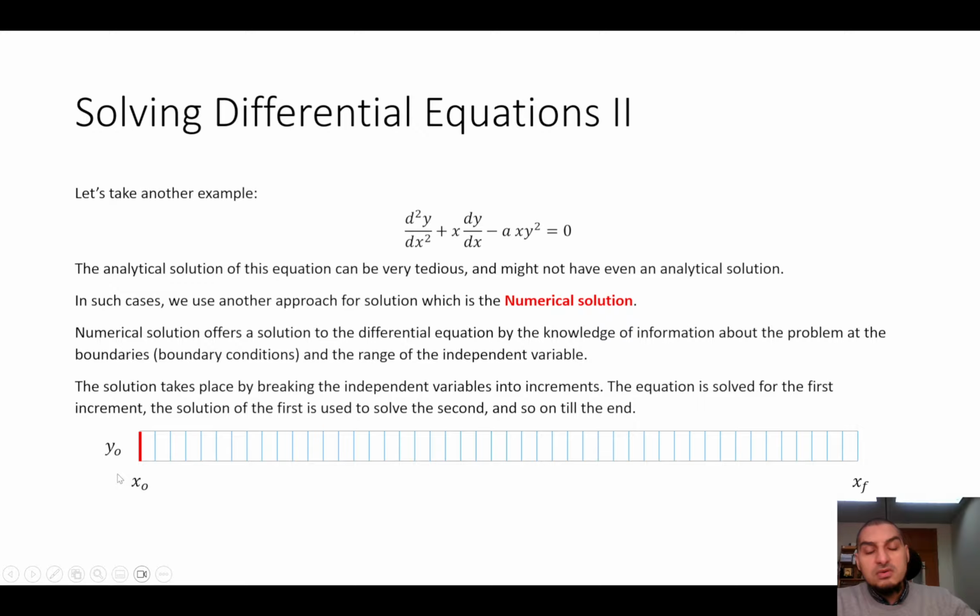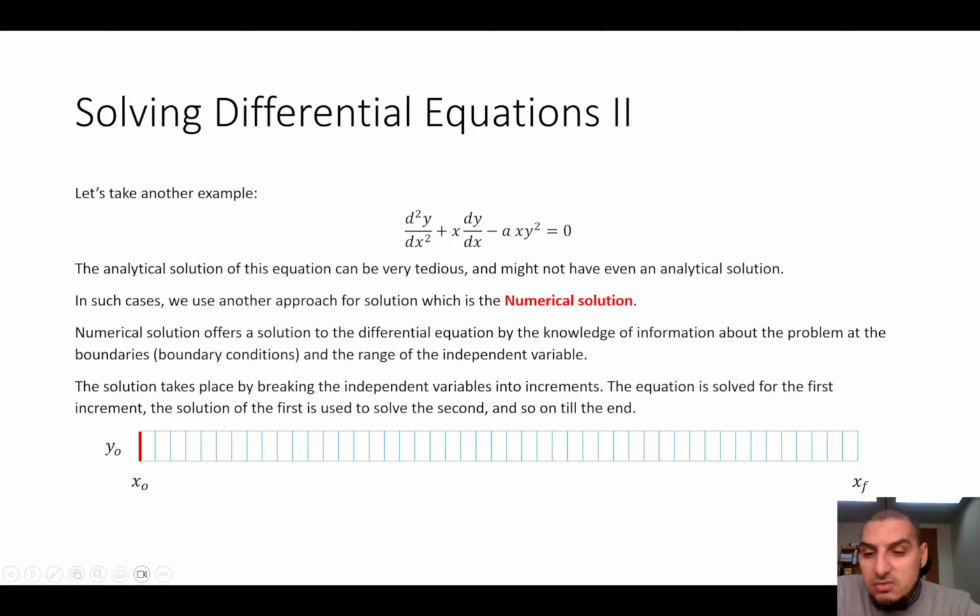Okay, so this is something that we need to know. And the way the solution is done is that we simply break this independent variable, which is this distance, into different increments. We call them steps. So we break this into many increments, each one of them having the same distance or the same value. So let's say if this is 100 centimeters, we can break it into 100 steps, each has a distance of 1 centimeter, or you can break it into 1,000 steps, each step is 1 millimeter, whatever. It depends on how many steps you want to do the integration for.